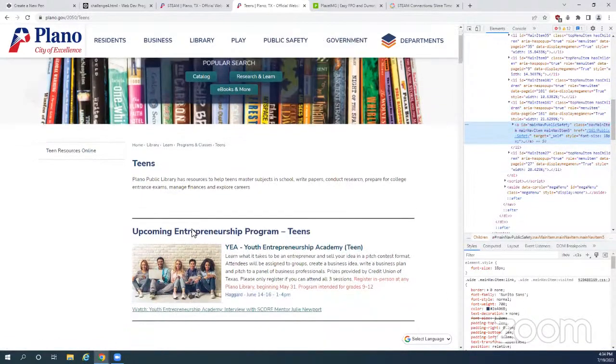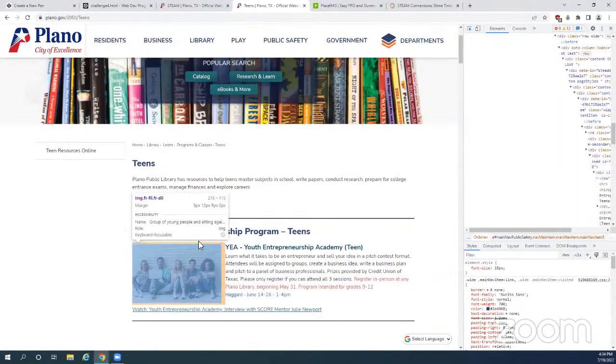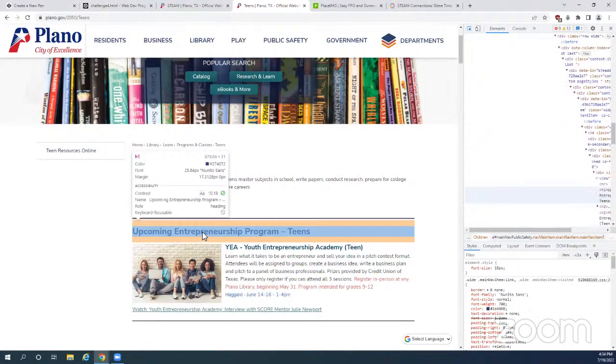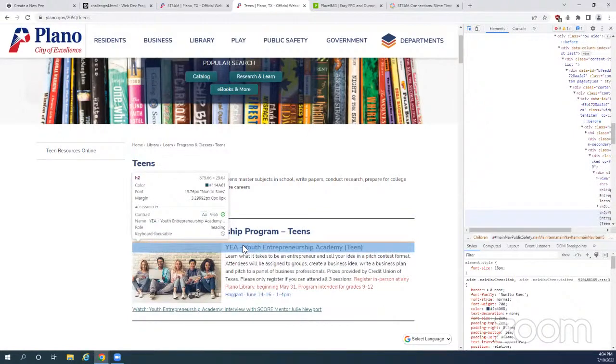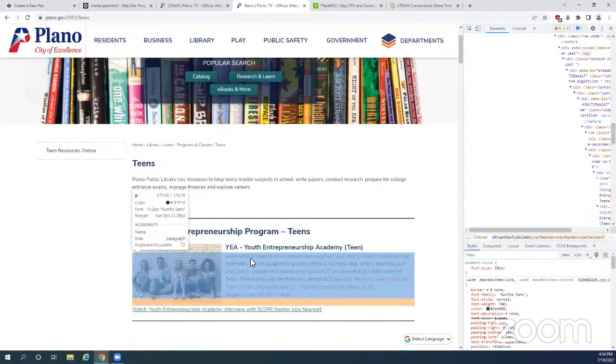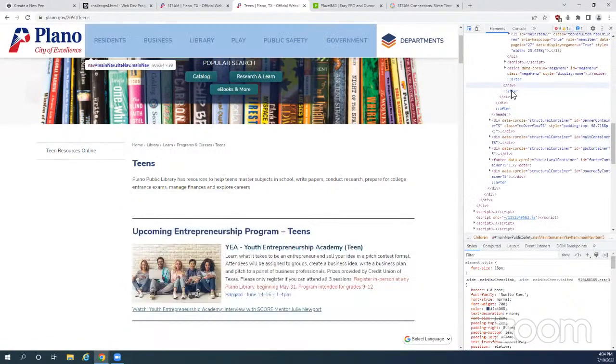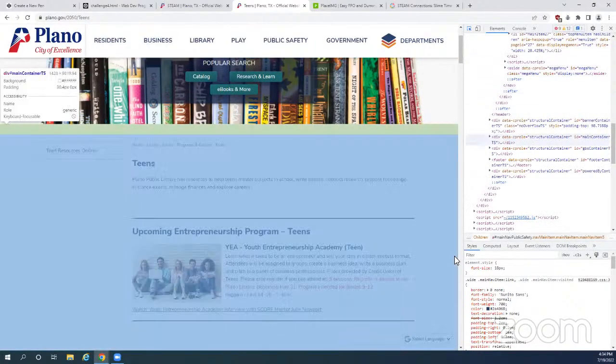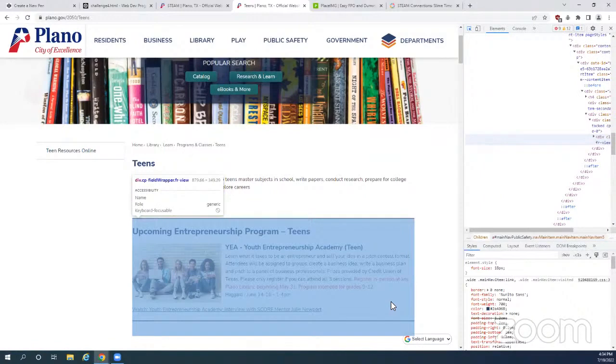So this over here, upcoming entrepreneurship program teens, it tells you it's an H1 and it tells you the color and all the code used for it. If you scroll over that, that tells you it's a paragraph. So there's a lot you can learn from playing around with these developer tools. But yeah, I just wanted to share that with you all.